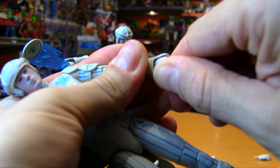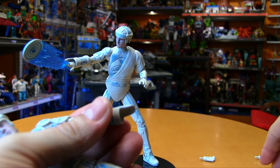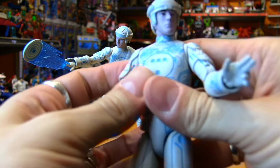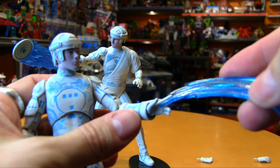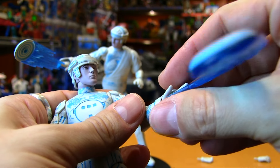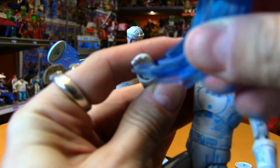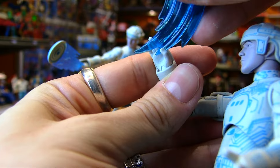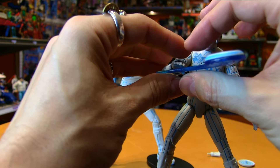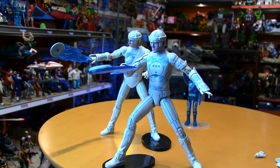For Tron, we can swap out the other hand. Thankfully the gauntlet is a really bendy material, which guards against breaking. The material is a little gummy, similar to GI Joe Classified. For the other hand it's kind of the same deal — slip the disc in between. It actually works better with the at-rest hand because if you push it all the way and get that little click, it actually does get a good grip on it. Perfect — that's good and sturdy. And there are the two grid warriors hurling their identity discs — really nice effect, just takes quite a bit of work to get them into a dynamic action pose.